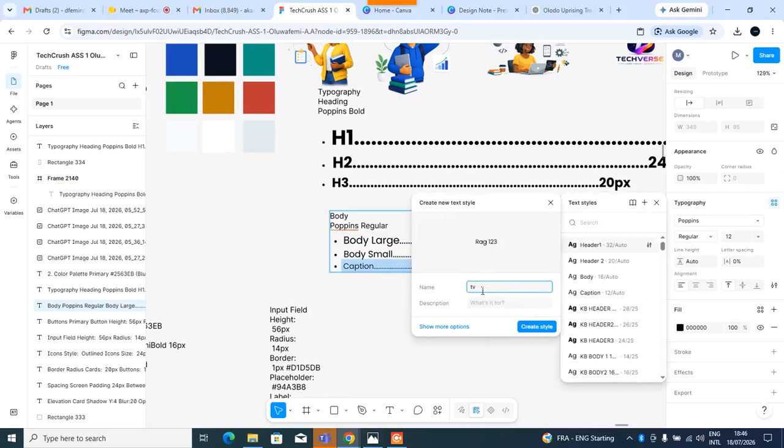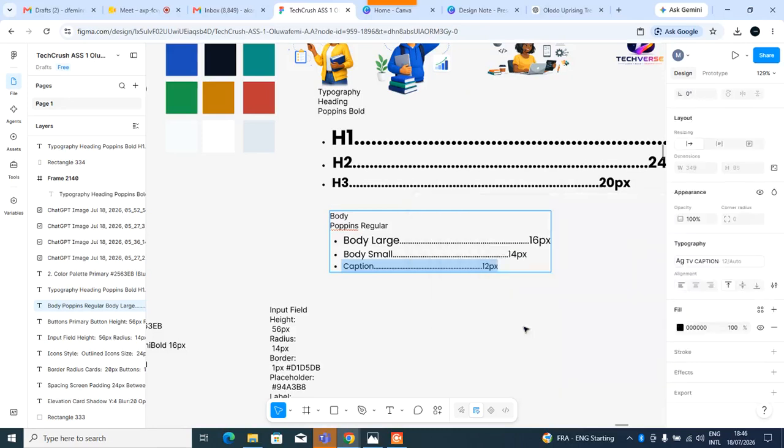We said TV caption body. Okay, let's just say caption, and we give it the description, TV caption body, and we click on create style.